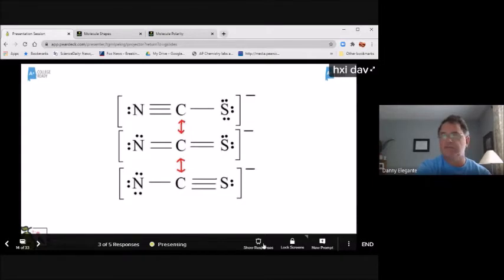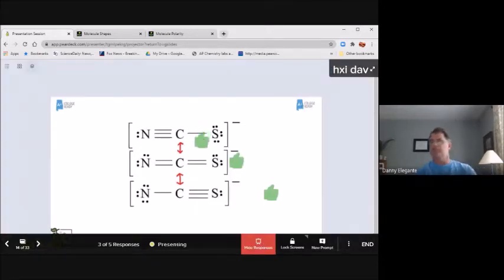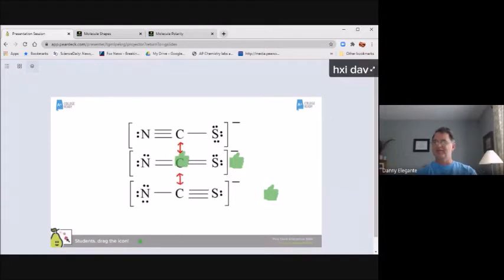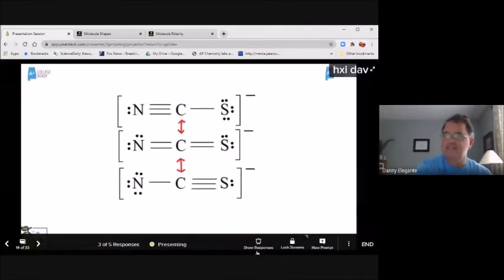Let's see what y'all put for responses. Oh, I got one of each. I got one that is waiting to see which one the right answer is. Okay. So let's go back and look at the thing and see what the formal charge is. If you did the formal charge of carbon in each one of these, the formal charge of carbon is 0 because it's 4 minus half of 8. In each one, there are 8 bonding electrons. So 4 minus 4 is 0. That's not an issue. Let's take the first one and figure out what its formal charge is.